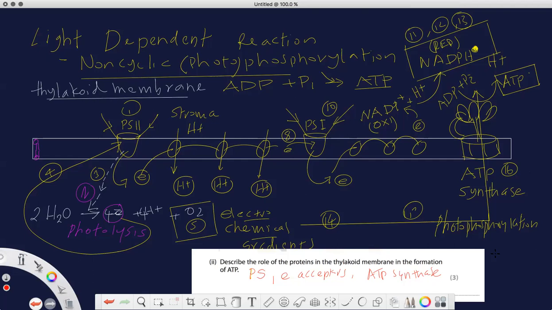Also, photolysis can be asked separately. The message is, if you are very good at remembering this process, I think you can answer any question. So take a paper and try to draw these structures first, and after that one by one add arrows until you get confident in remembering this process.